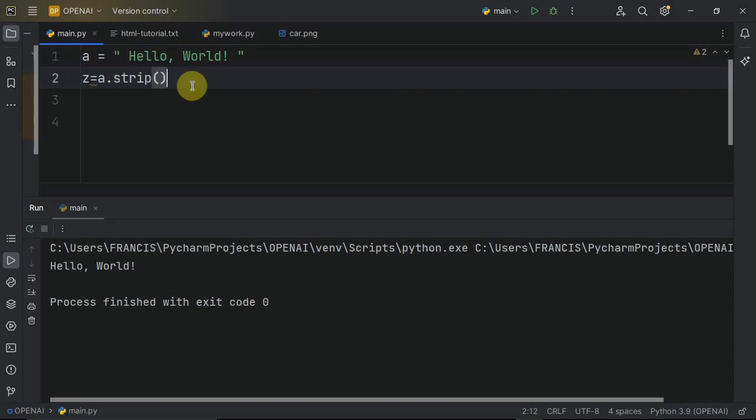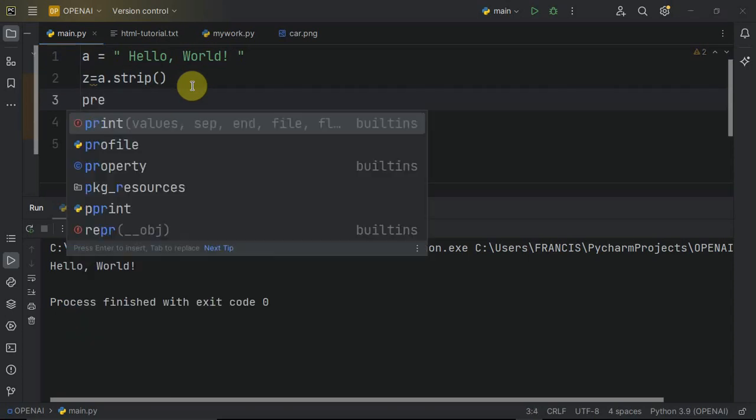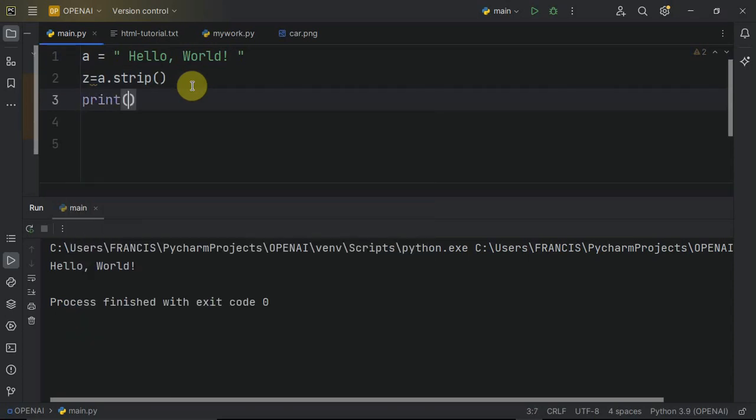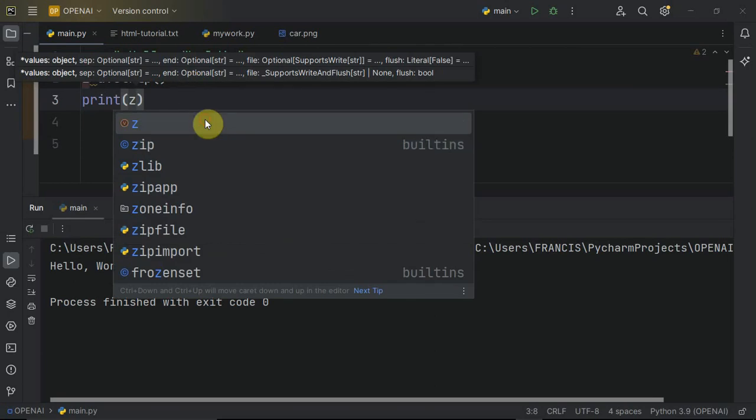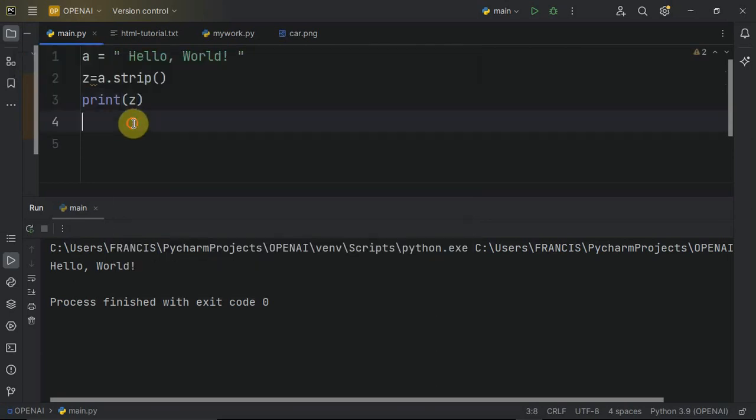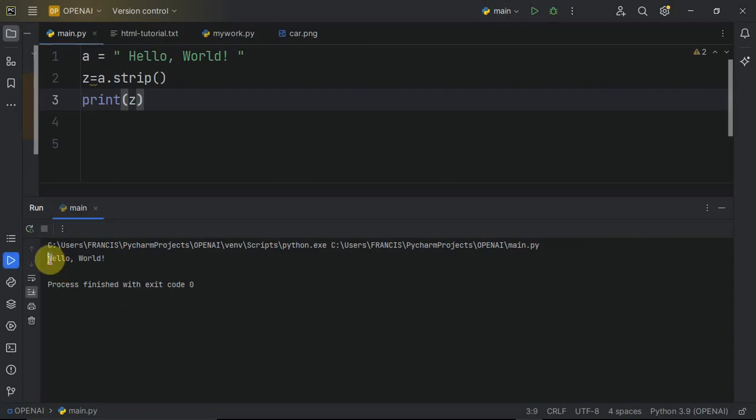Now print z. Still the same thing. I've assigned this value to z, and if I print z, it will print out the word and remove the spaces.